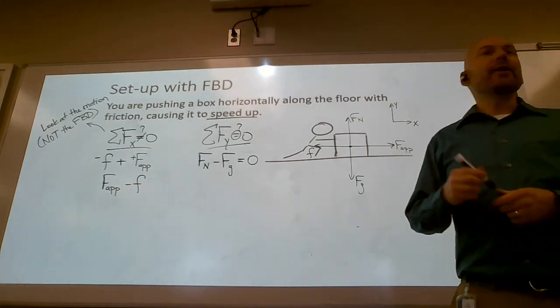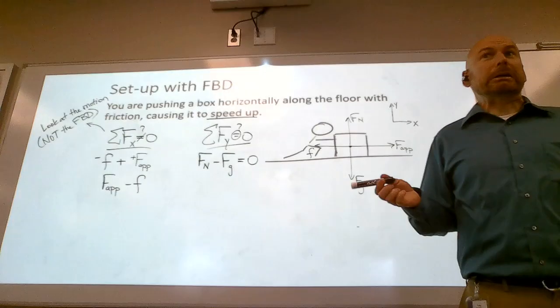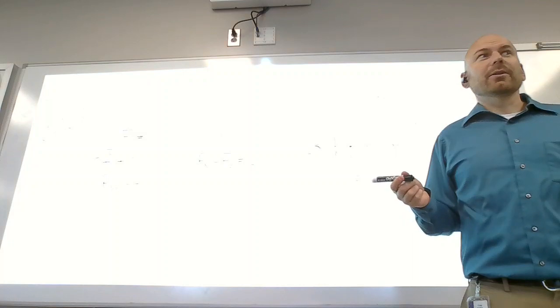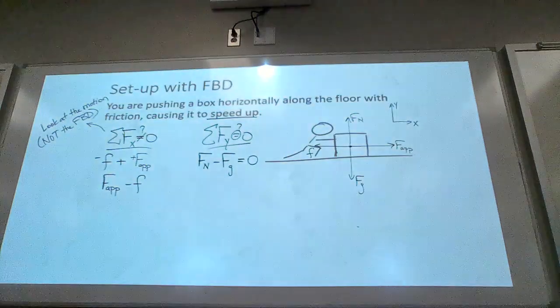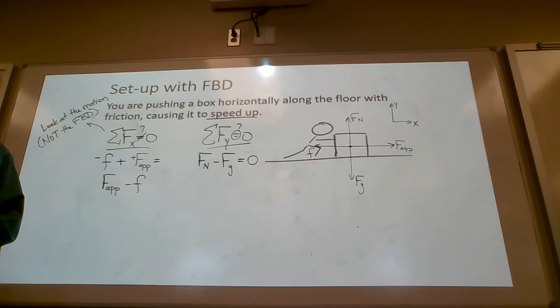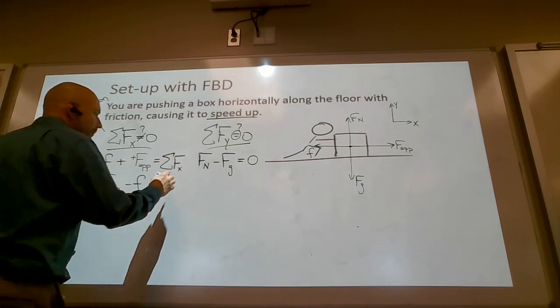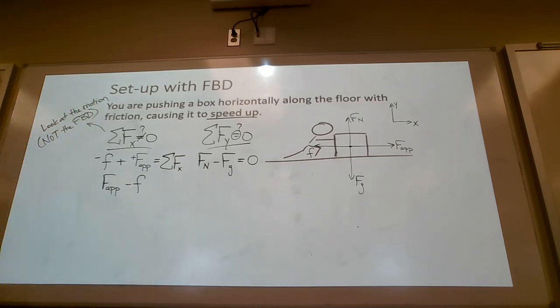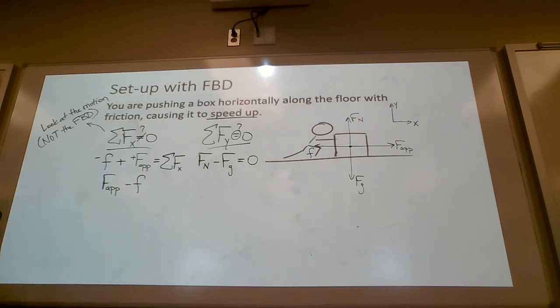In the x direction, they're not equal to 0. So what are they equal to? I don't know. Well, that's not helpful. But we know algebra, and we don't necessarily even need to know a number. We can just put a variable in there. That's equal to some total force, some net force. I don't know what it is, but it's equal to something that's not 0. It's the total of these. Okay?